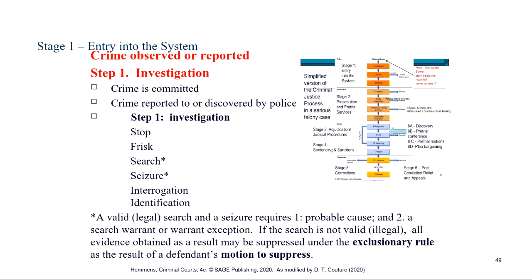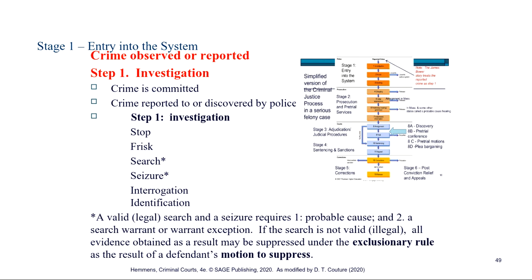Okay, so an investigation: first of all, a crime has to be reported or observed for there to be an investigation. If there is no reported crime, and many crimes, a significant percentage in this country, depending upon the specific type of crime, property crimes have a lower than 50% report rate, which means that if we only looked at the number of police reports to determine how much property crime was being committed in the country, we'd get a very different picture than the reality.